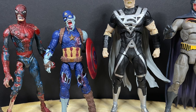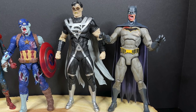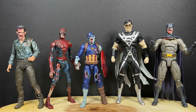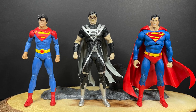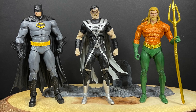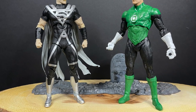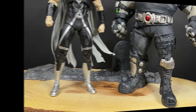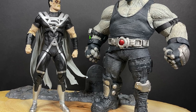This Superman will clock in around the seven-inch mark, so he's taller than most other zombie toys released in the last couple of years. He's a very welcome addition to my DC Comics zombie shelf. In terms of scale with living figures, he'll fit in nicely, especially with other Supermen — he's a little bit taller than the Superman I like to use. The Batman comparison shows he's a little bit too tall in most cases. This particular Bane from Last Night on Earth will fit in perfectly with your new Black Lantern Superman.